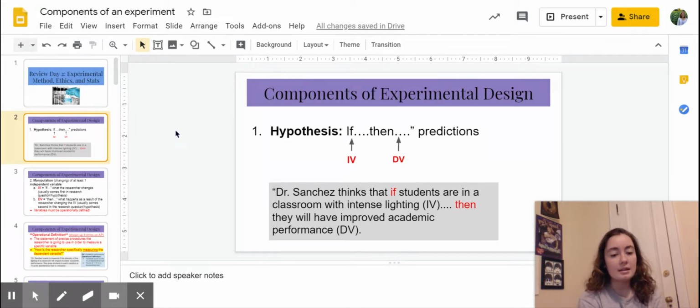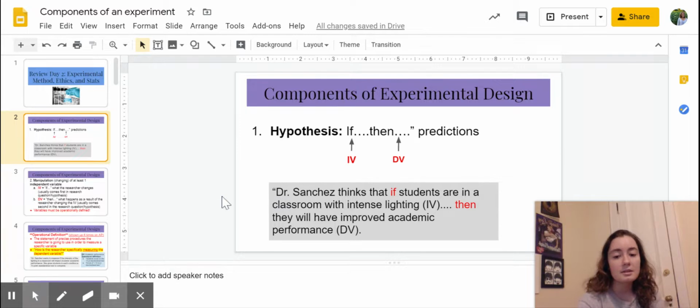An easy thing to note when you're looking at the FRQ prompt, if you're trying to find out what the independent and dependent variables are, typically the independent variable is going to come first, and then the dependent variable will follow, because the independent variable is the thing the researcher is manipulating and changing, and the dependent variable changes as a result. While they might word it weird and it might not always be that way, it's a good rule of thumb. So if independent variable, then dependent variable changes.